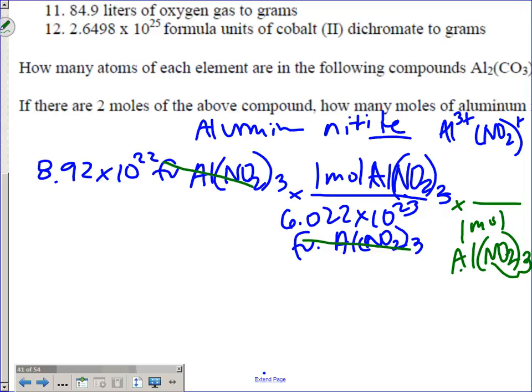3. Oh yeah, 6. I'm not bad. I was going to say it was a 3. So my handwriting. So 3 times 2 is 6. So 1 aluminum, 3 nitrogens, 6 oxygens. What's our total mass?